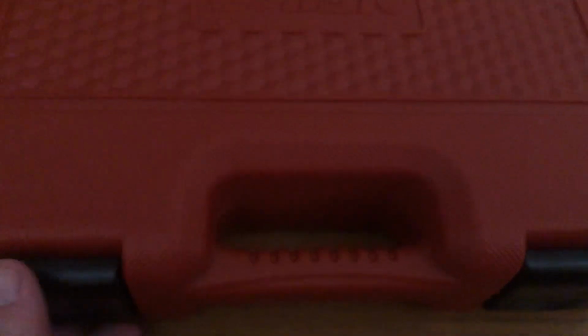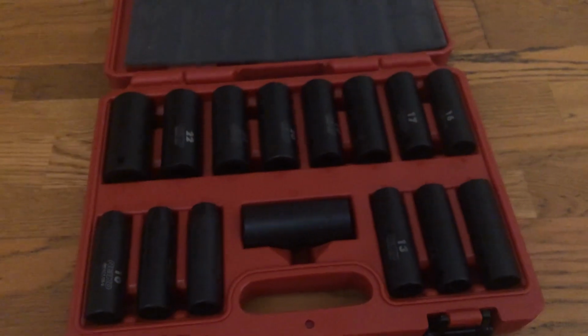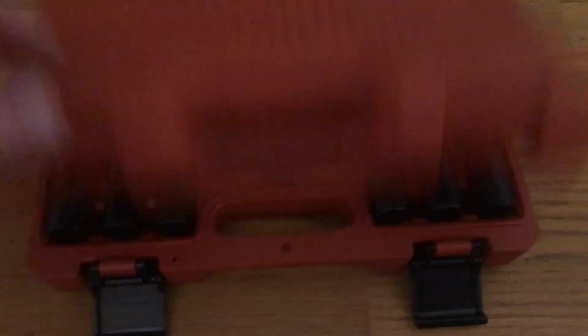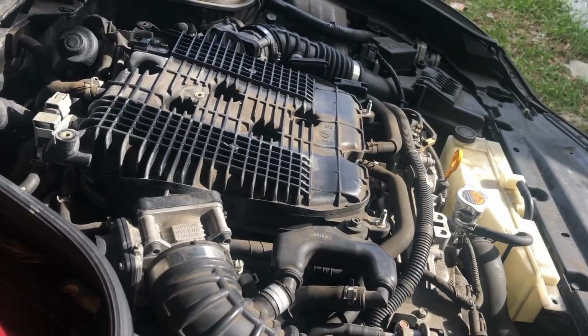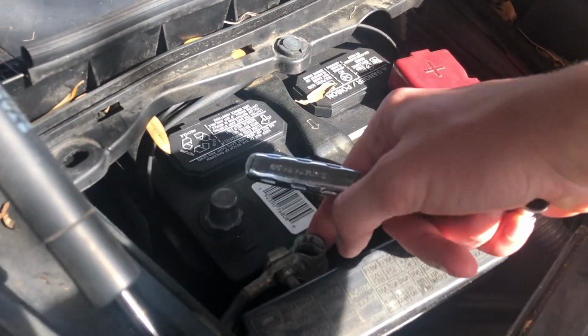One more thing I decided to get, maybe I didn't have to, but since for this work I'll need a 12mm deep socket, I decided to get this kit just because I think it's always good to have. I have a bunch of stuff, but I don't think I have deep sockets for all sizes, so I decided to get that. About $35-$38 on Amazon. Almost forgot to mention, since we'll be working on possibly some connectors, some little bit of electricity, I'm gonna disconnect my negative.